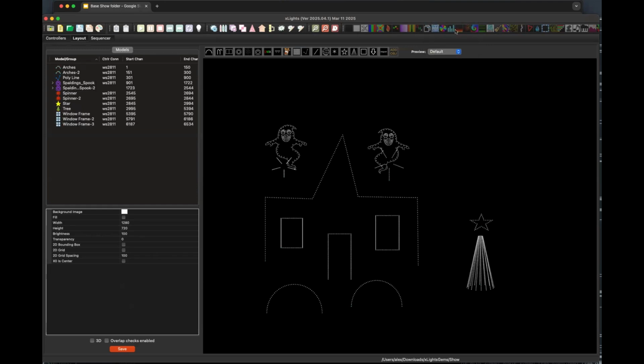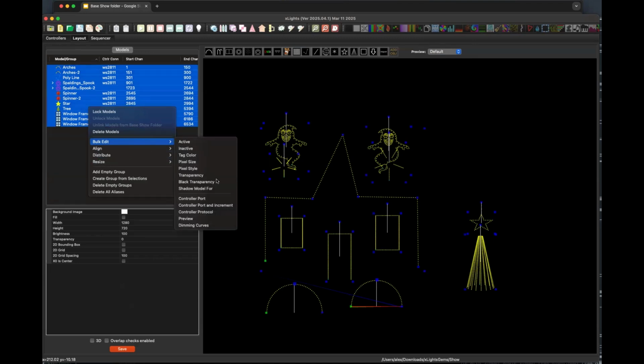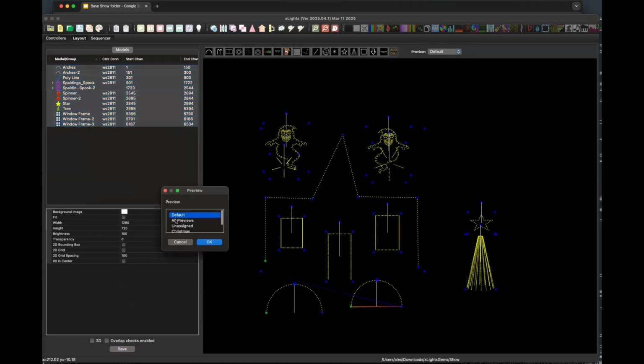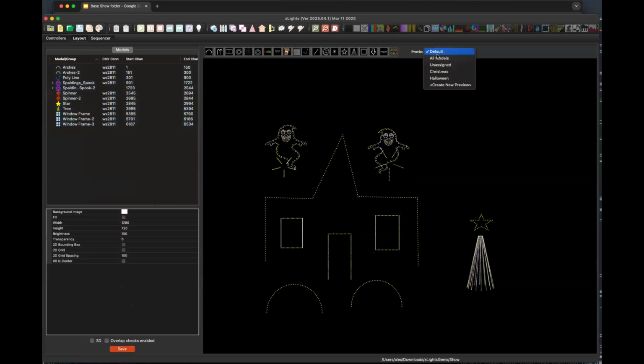When you generally create a model or groups and what have you, they go into the default preview. But what we could do is select all of these, bulk edit, and make them available in all previews. Now if I go back to my Christmas and my Halloween, they all look the same.